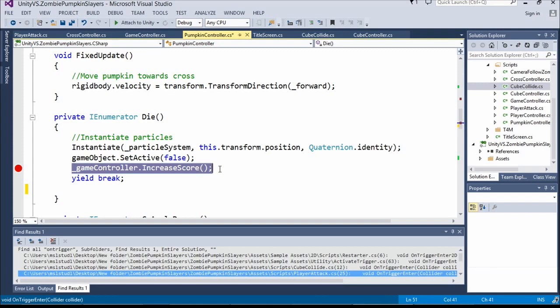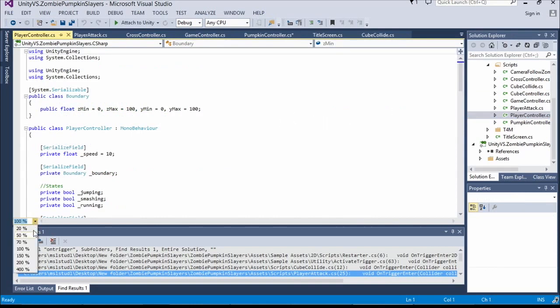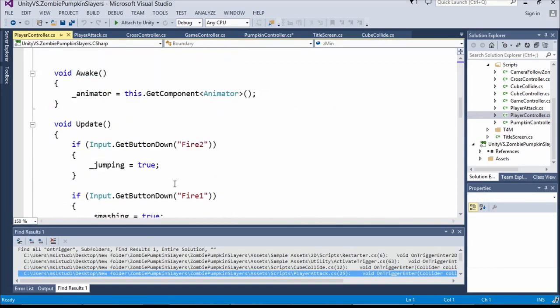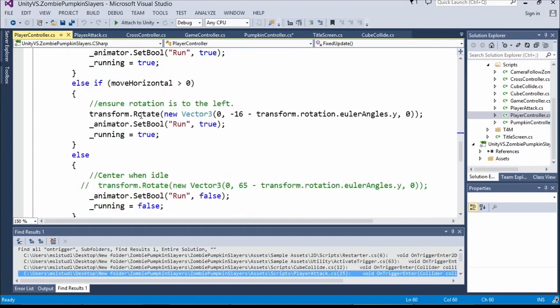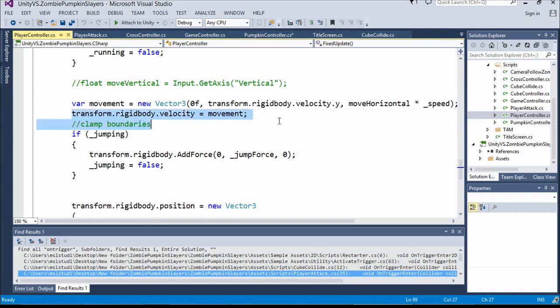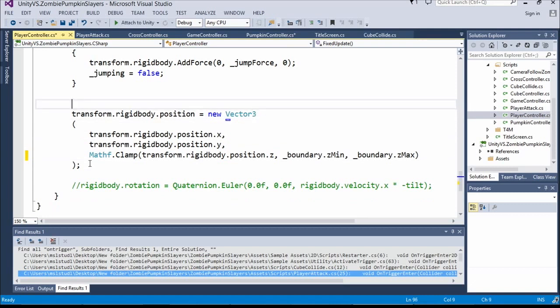All the same concepts. What we're doing here is using a rigid body to move our pumpkins. We are using a rigid body to move our player too. I should have just bumped up the font size overall. Right here, we are doing the exact same thing on our player. We're reading the input from your keys and mapping that over to its vector, the same thing that we do with the cubes. And we have some other code in here. This guy right here looks a lot like 2D, just with an extra Z, doesn't it? Yes, exactly.